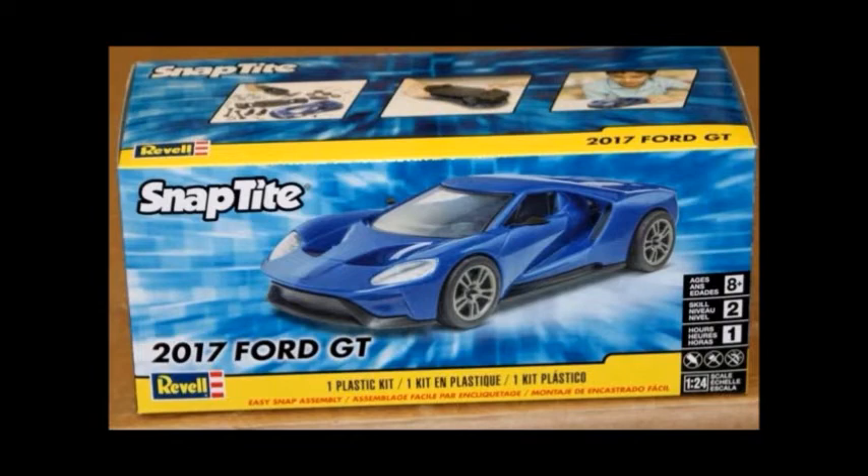Let's talk about the kit releases this week because we got a lot of them. On the domestic side, the two Revell kits are out for their March run. This is the Snap Tight — notice it's not being marketed as a Build and Play even though technically that's what it is. It's a Skill Level 2 Snap Tight, basically Skill Level 1.2 — about 17 pieces. The only thing different from a normal Build and Play is disc brake detail on the metal axles, giving a little bit of depth.